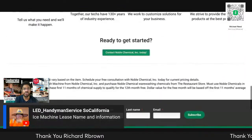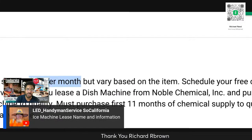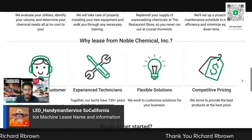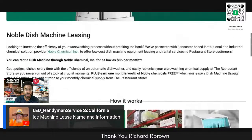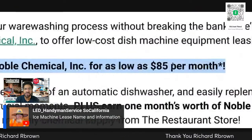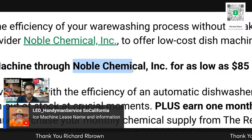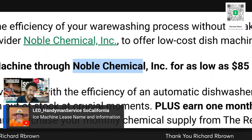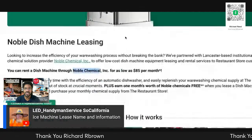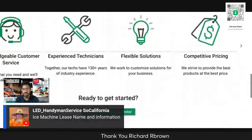So what you're going to do is roll everything into the lease. Prices start at $85 a month on a lease. They're going to take the number and calculate how much it is for the dishwasher. You can rent a dish machine through Noble for as low as $85 a month. Instead of Noble, just put your name there. So your customer could lease a dishwasher from you for as low as $85 a month, because all they're going to do is crunch the numbers when you fill out the form.